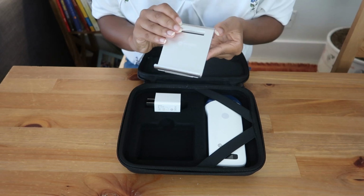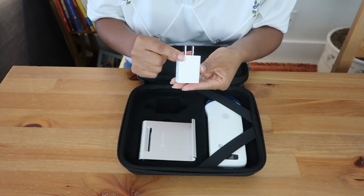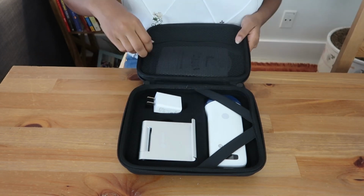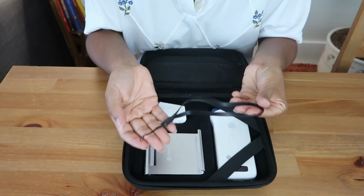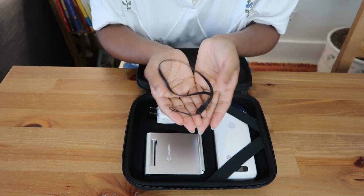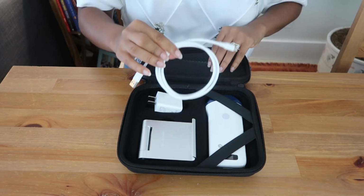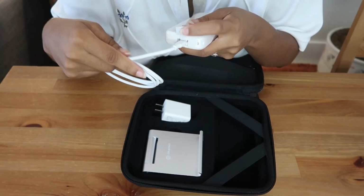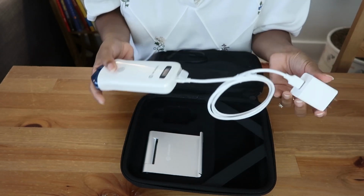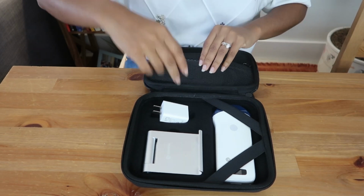The next thing you're going to see is the wall plug for the charger, which is super simple. It's like any cell phone charger. And then they also have a couple of cool accessories. When you unzip the top part of the packaging, you're going to see a little wristlet that you can tie around your probe just to make sure that it doesn't fall and it's secure while you're using it. Next, you're going to see the charging cord, which works like you would think. You just plug one end into the wall outlet and then the other into the probe, and it immediately starts charging. And then the next thing is going to be this probe.